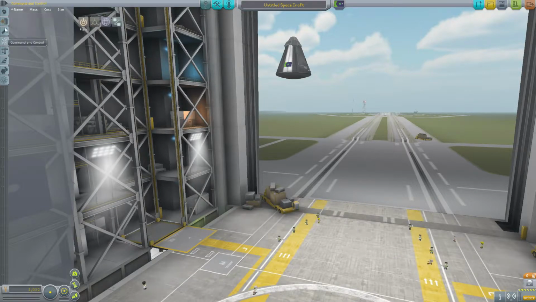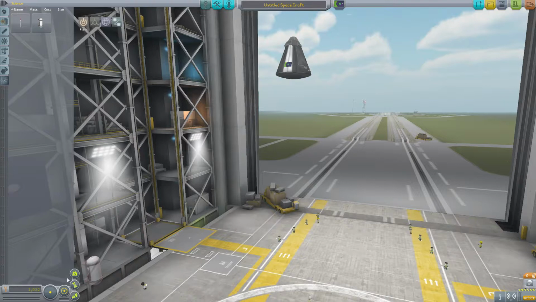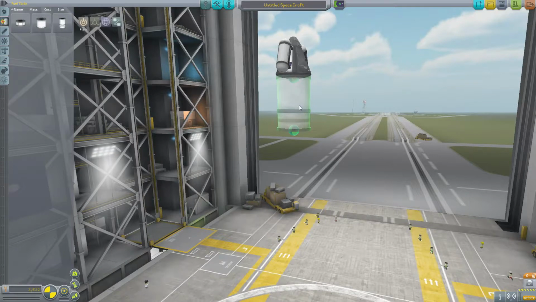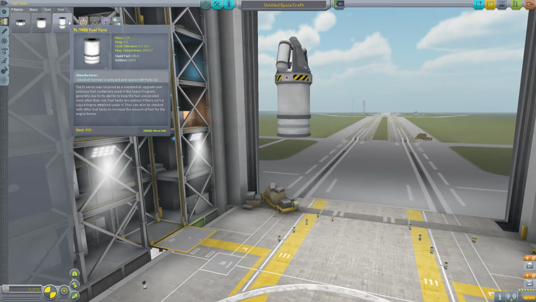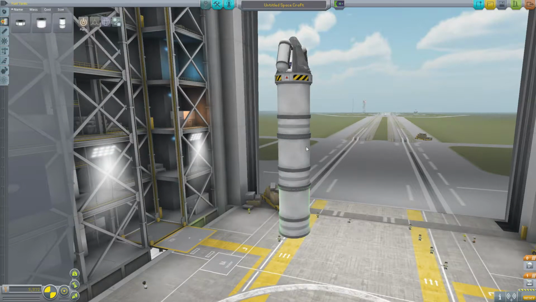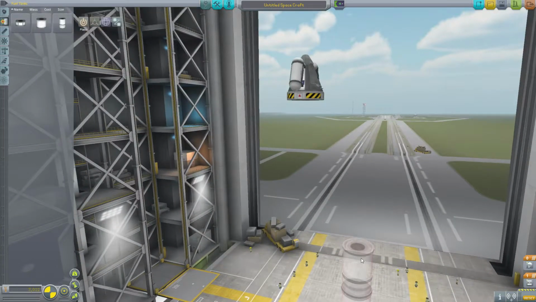So, we're going to take this command pod, and we're going to take utility, we're going to go and put a Mark 16 parachute on there. What do we have here? Skyans! Mystery Goo Containment Unit. We want these on here, of course. And then what we want are fuel tanks, because, oh no, actually what we want first are stack decouplers. Yeah, because otherwise we can't decouple our stacks. So let's take a bunch of these.